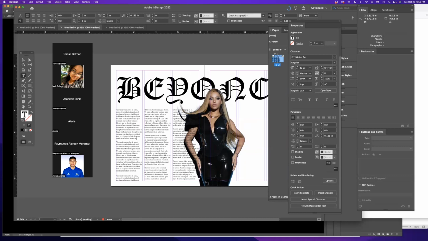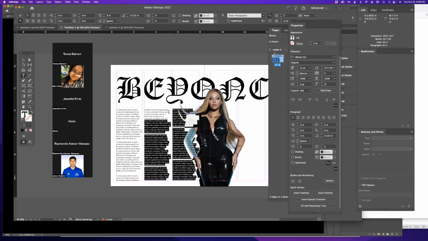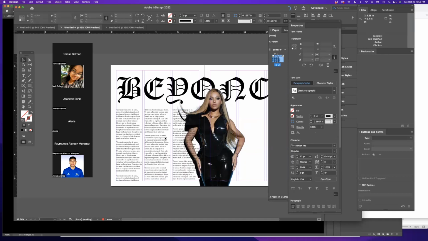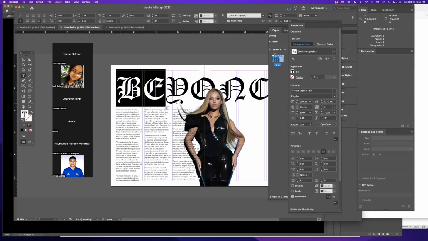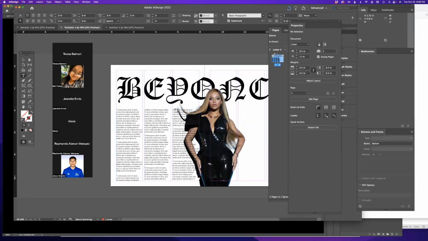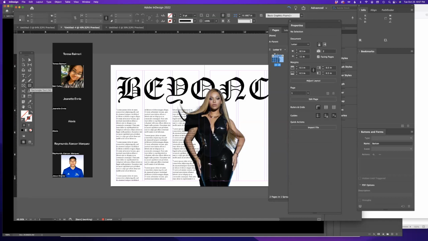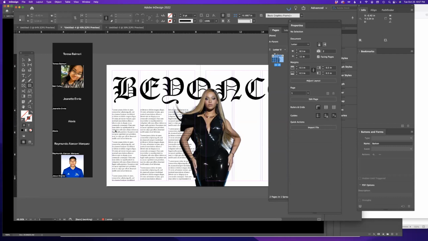Again, you're making this up. You get to pick how you make things look. You get to pick how much text you want. This would be a good place, like under here, for me to add a subheadline. You can do a pull quote, and you can add all of those other little fun things based off of who you're featuring and what you want to convey in your article.